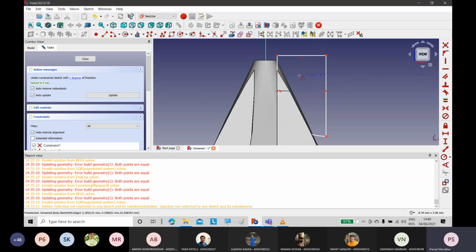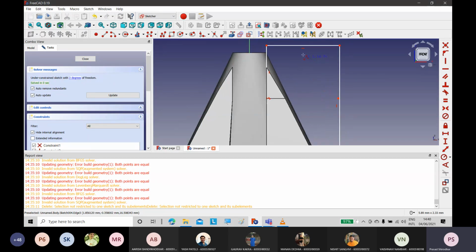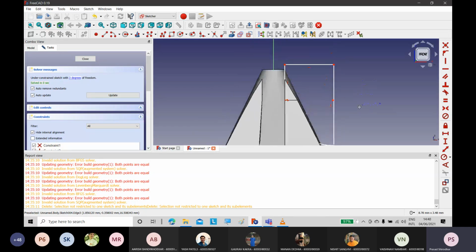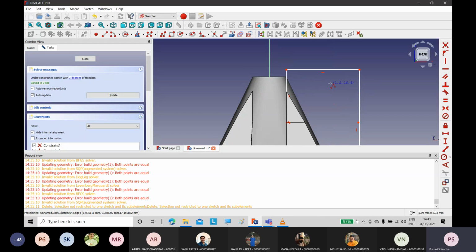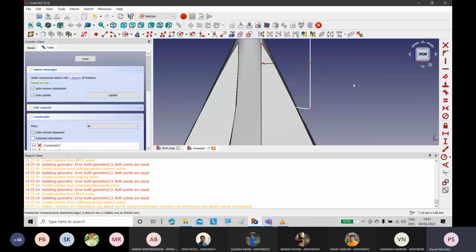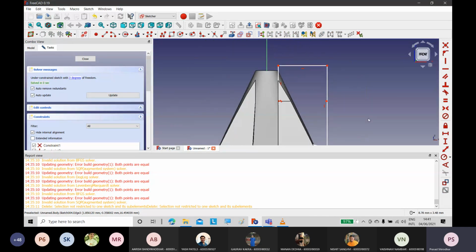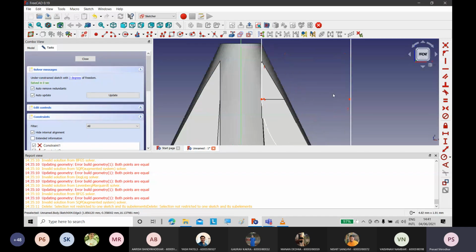Okay. So now if you sketch it properly, some of the constraints are automatically generated. Like this is horizontal, this is vertical, this is what we want. If you are not getting this as horizontal and vertical, just click on this line and make the constraint, and click on this icon. It will make it horizontal. Select this vertical line, click on this icon, and it will make it vertical. Okay, and now you can also see, if you want to see the sketch as you do it, just select the sketch option so that the sketch will be visible to you.